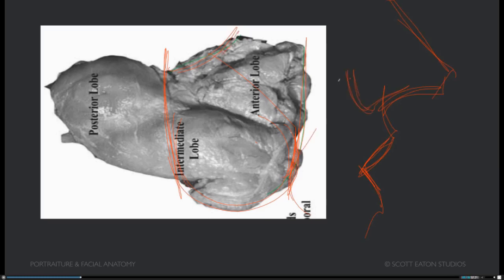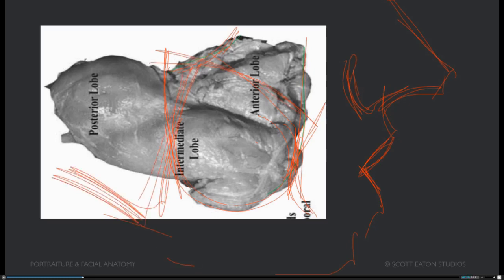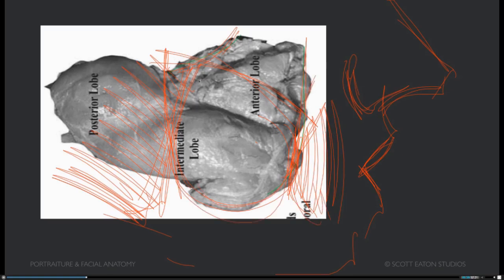Lips, nose, chin down here, masseter back here. Okay, this is getting a little out of control, but essentially, and not to scale either, we have some stuff hidden behind masseter and some stuff posterior to the orbicularis oris, and it's this fat pad, right? And that's it, right? So let's look at a couple images.